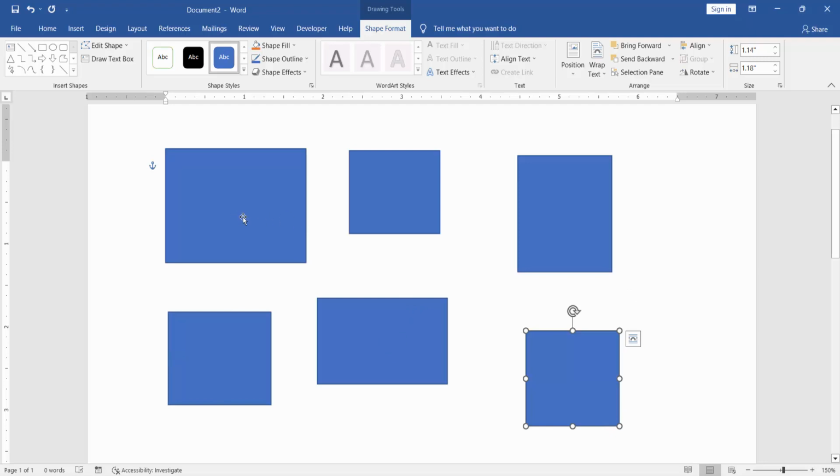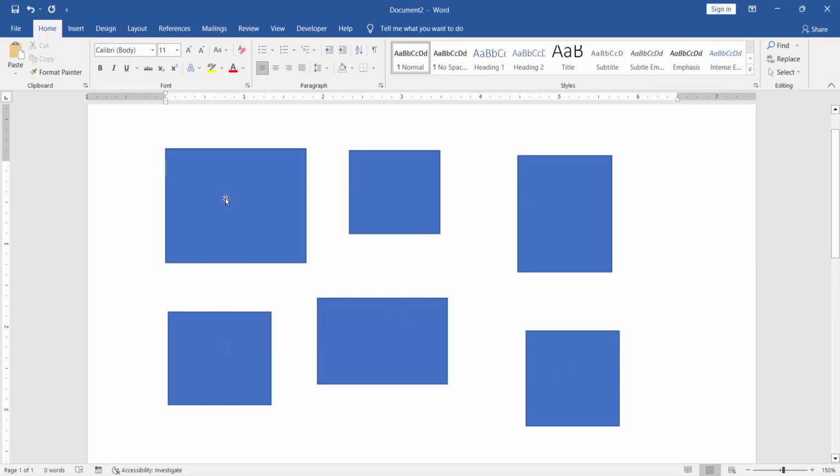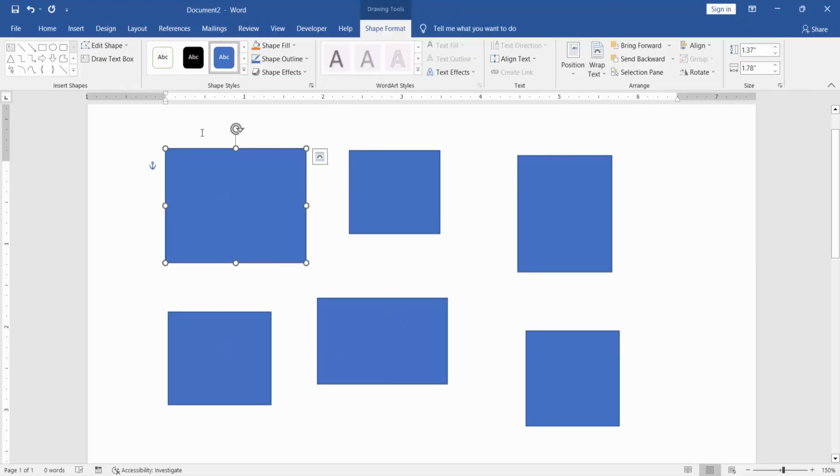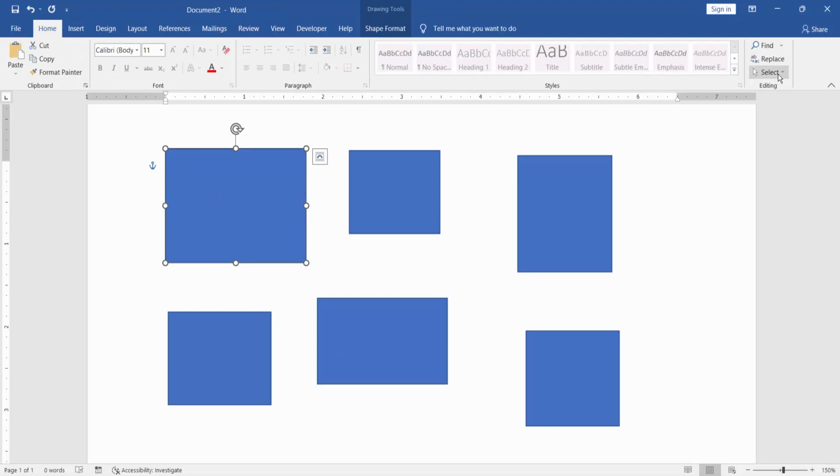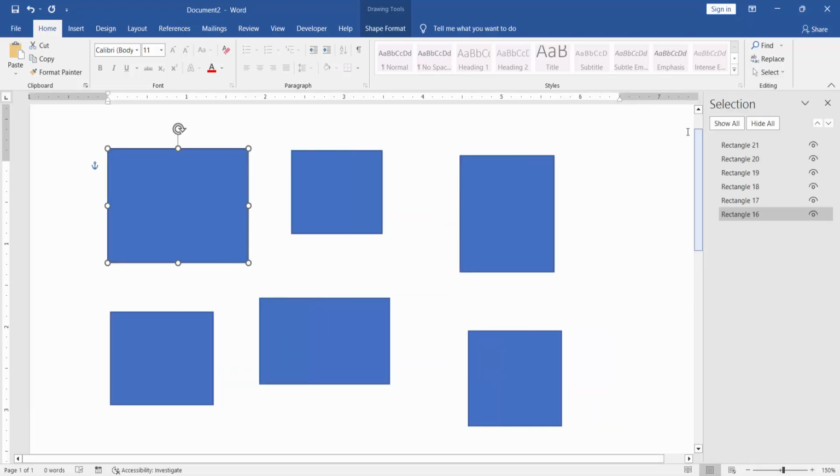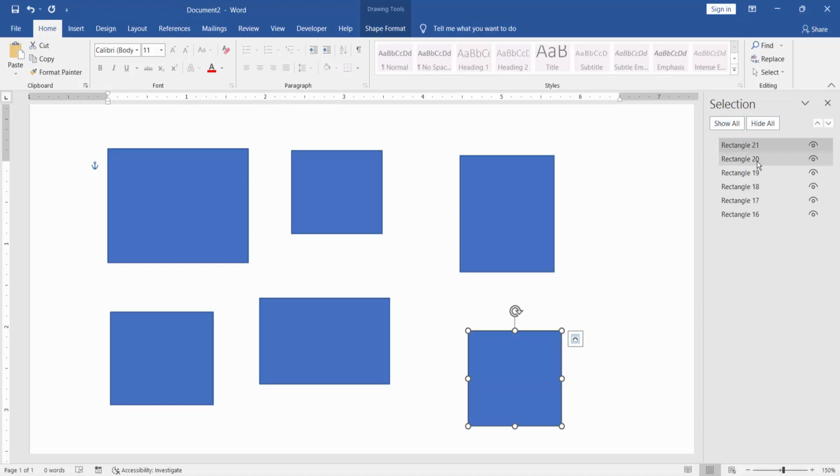Select the shapes. Click the first one and press the Ctrl button on the keyboard to select the next shape, or select a shape, go to the Home menu, click Select and then Selection Pane, and select the shapes one by one.